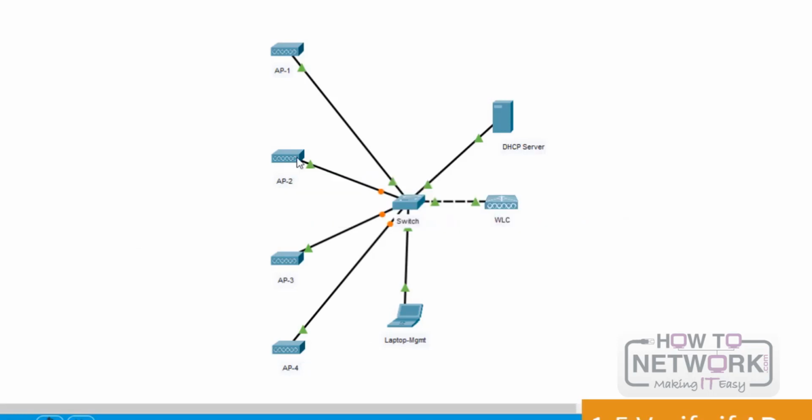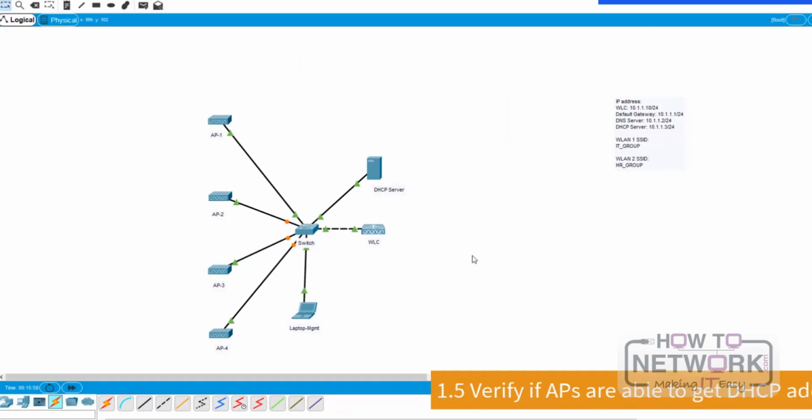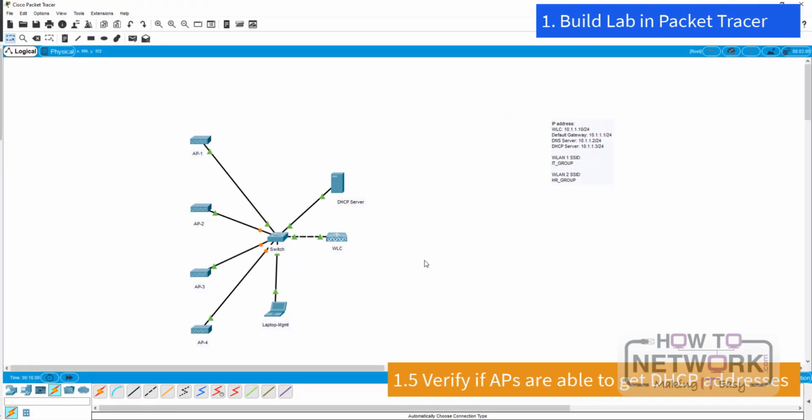Then let's wait for a couple of seconds, maybe a minute, for the DHCP scope to take effect on AP number 2, 3, and 4.